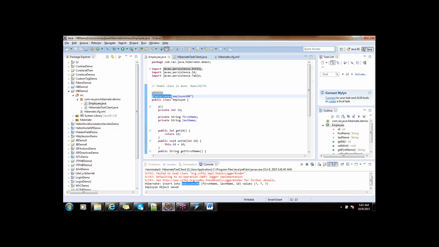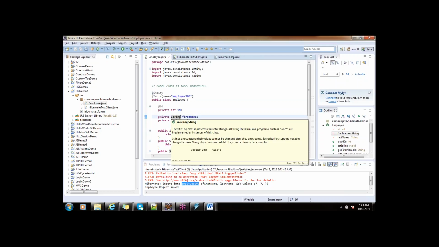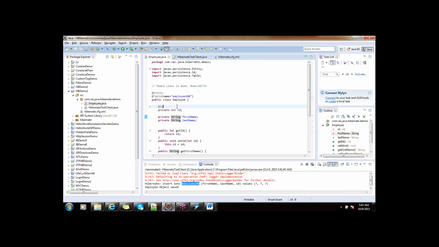The reason is, suppose I have a user object in my Hibernate model class, I mean in our application, user. The user class is valid in our model class, right?